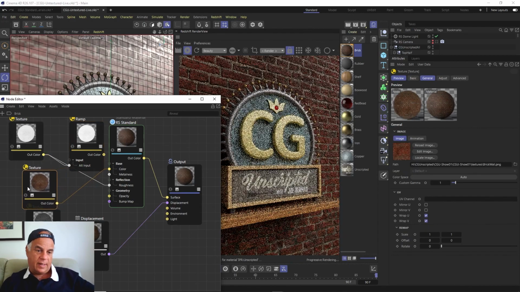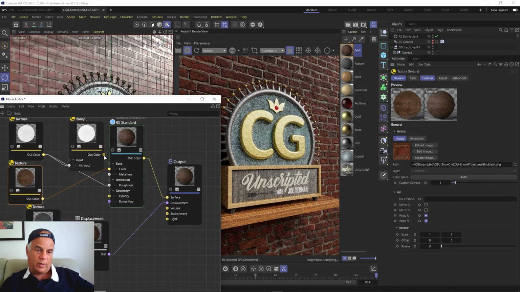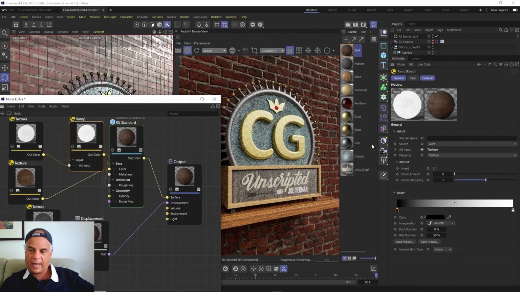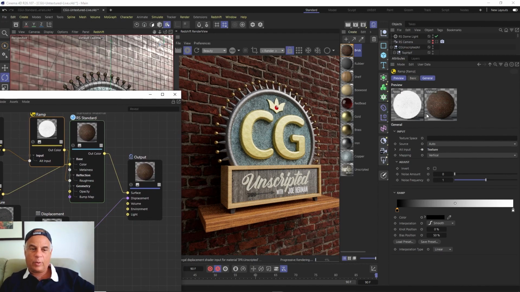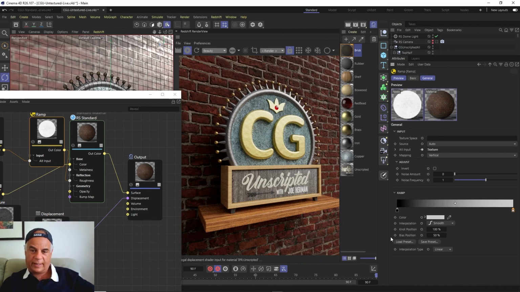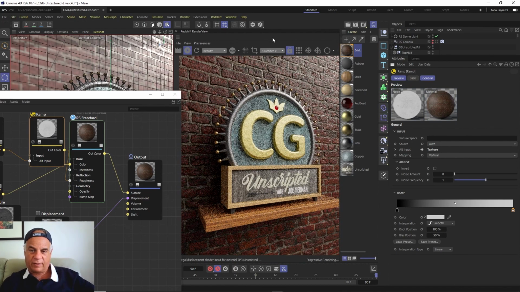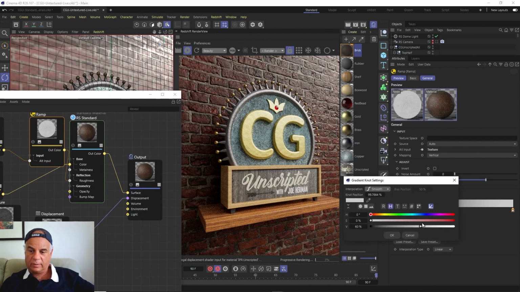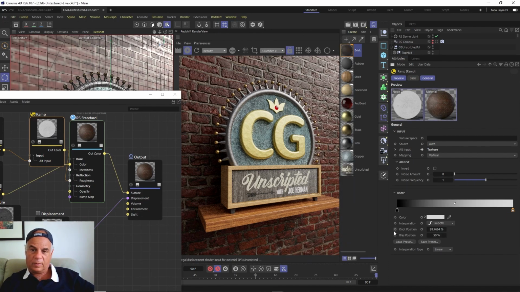Okay, and we'll now go into the reflection, and in the ramp, let's make it so. An easy way to do this is we're going to lower the brightness of it, like that. And that would have the effect of giving it a little bit more reflection. See that? It's more reflective.